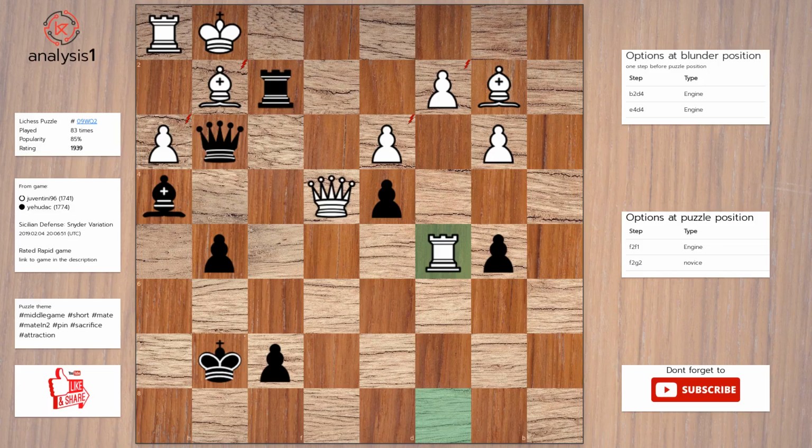One more. Here are the threats. Queen takes pawn. Queen takes bishop, check. Queen takes pawn. Rook takes bishop, check. Rook takes pawn. The checks are queen to h2, check. Queen takes bishop, check. Rook takes bishop, check. Rook to f1, check. The puzzle is solved using rook to f1, check. King takes rook. Queen to f2, checkmate.